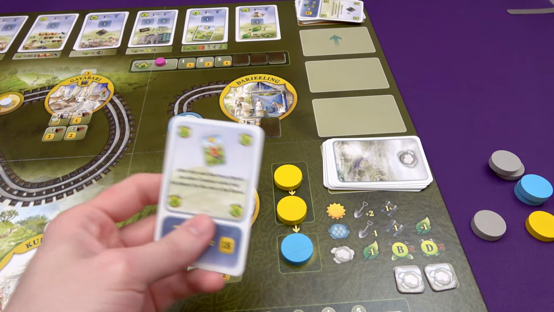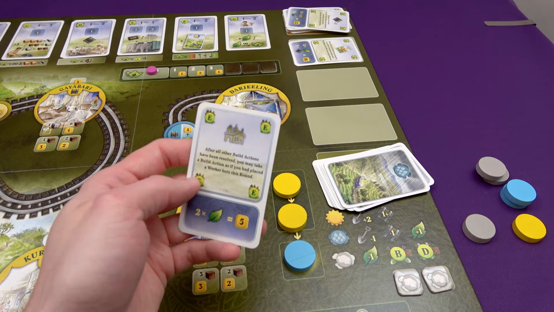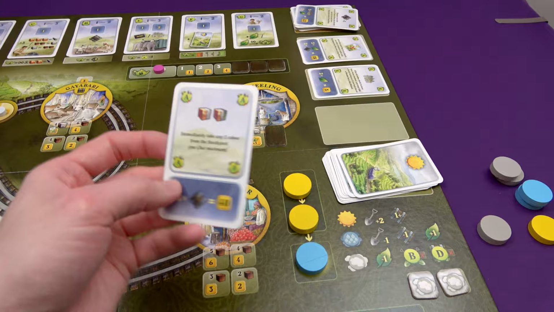After this card has been played, no other contract cards may be played for the rest of the round. Not so good in this other game. After all other build options have been resolved, you can take one as if you put a worker there. 2 leaves for 5 points as well. Immediately take any cubes again. 5 track for 40 points.